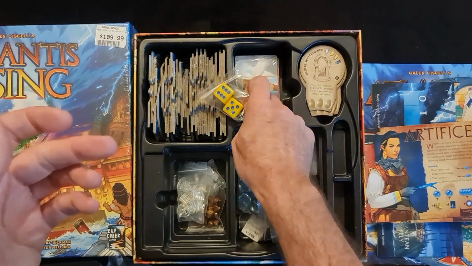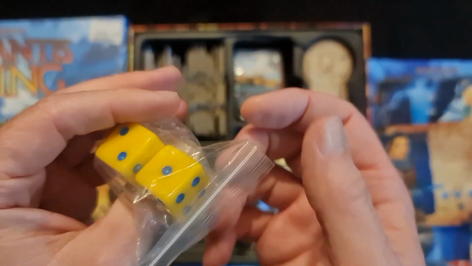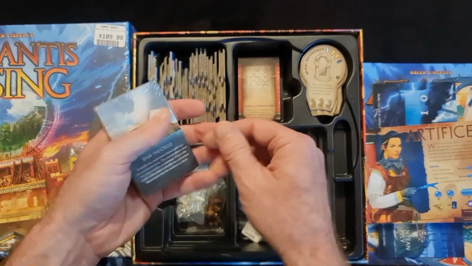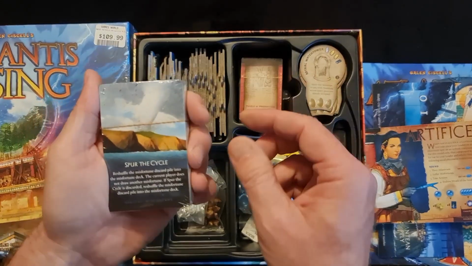Okay, the final bit now, the dice. These are oversized dice, plastic dice, regular in every other respect. Blue pips on a yellow background. Okay, that's good. We'll put them to that side. We have 1, 2 packs of cards. Let's have a look. Let's go through these.